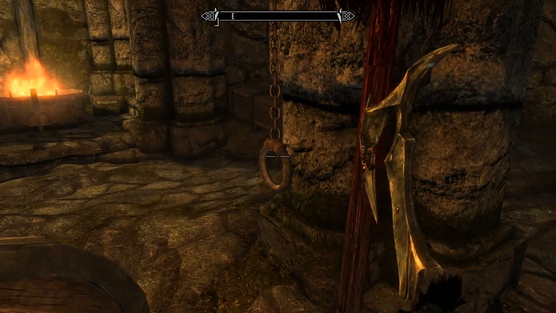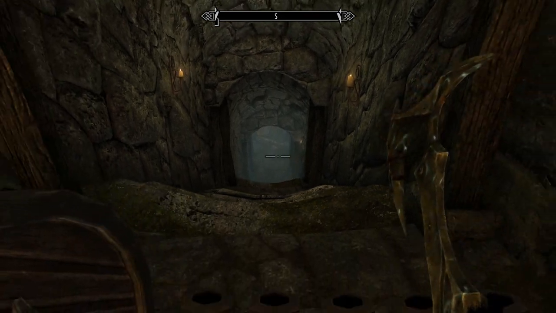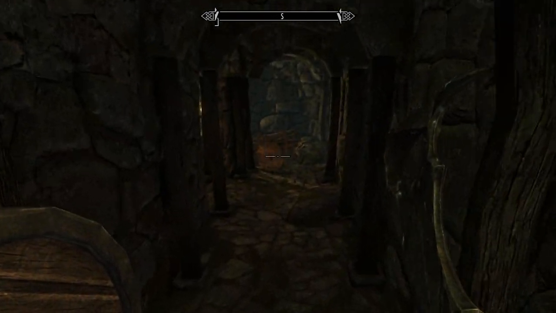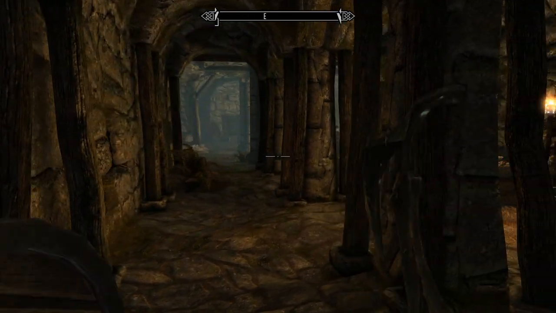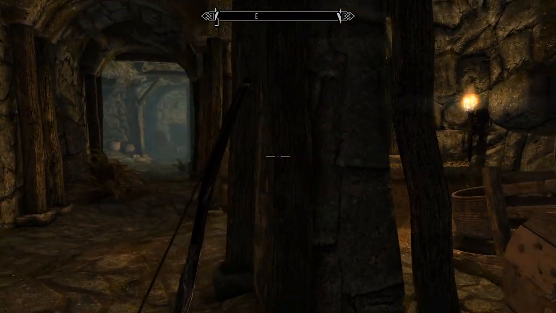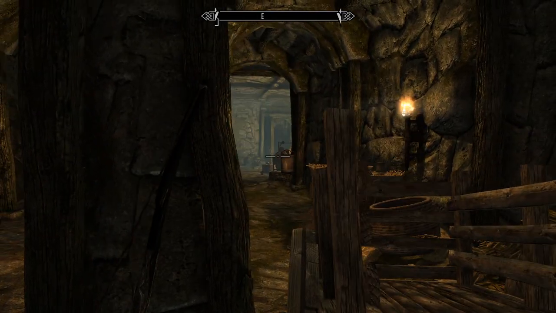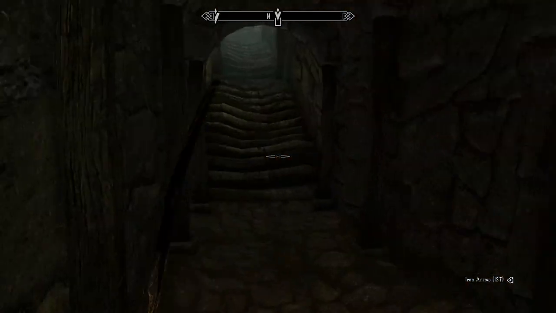There it is. Is that a person? No. Okay, we got a guy there. How do I get an arrow on him? Is this gonna work? Nope.